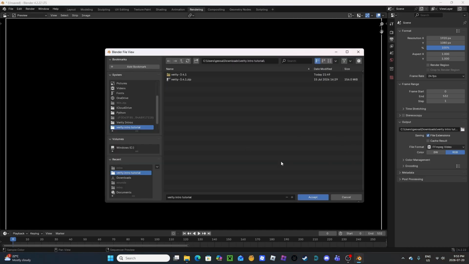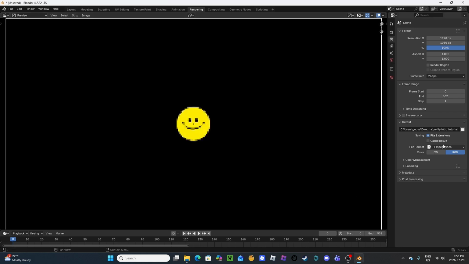And then once you're here, you need to go to the folder. If it says the correct folder name, then click accept. As you can see, it's gonna do some changes in this little text box, and that's good. So make sure the file format is FFmpeg video, just to tell you. So here, in frame rate, all you have to do is change this to 30.